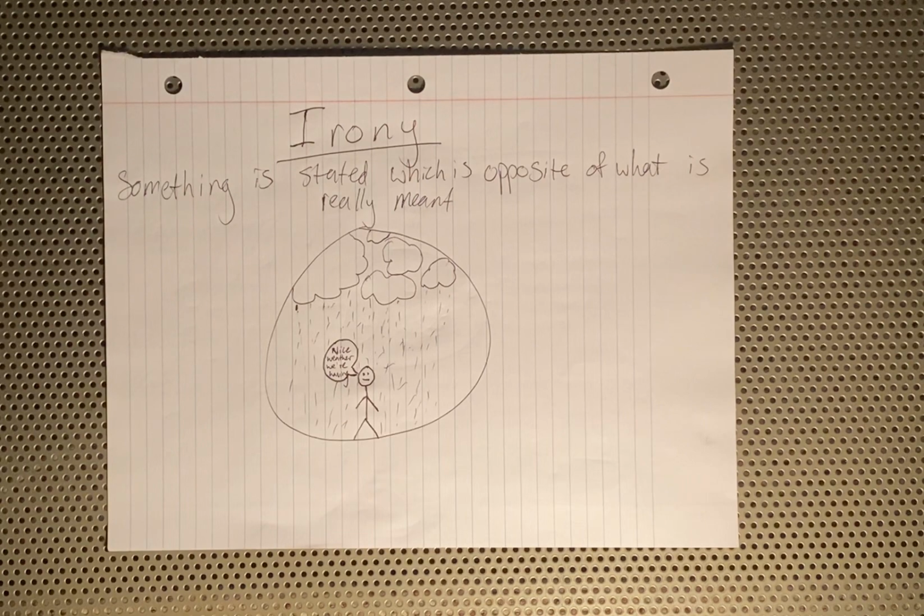Irony is another figure of speech, and when we discuss irony, we're talking about saying something that's the exact opposite of what is really meant or what's expected. So, for example, with this man in this example, it would be ironic for him to say, "Nice weather we're having," in the middle of a thunderstorm, because he actually means that the weather is very poor, but he's using irony to get a point across.